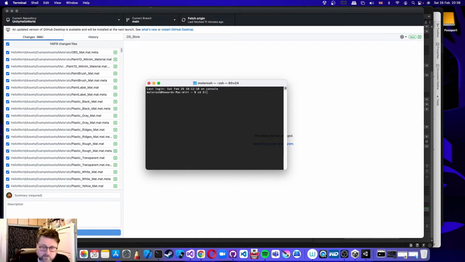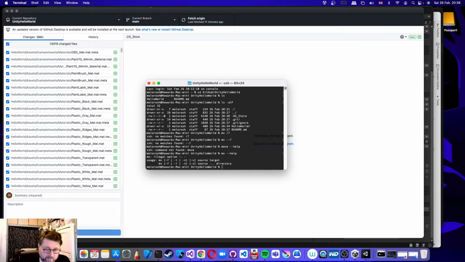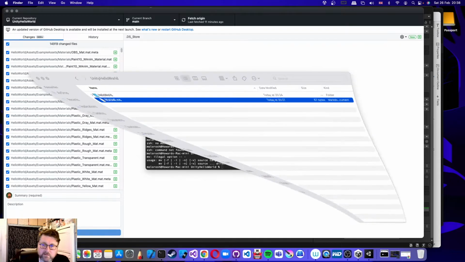So if I now go to, so I list all the files. I've got all the files, please. You can see I've got a gitignore file, but it's not in the Hello World folder. So I need to move that .gitignore file.